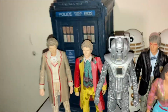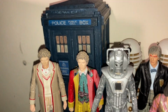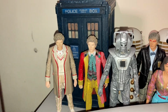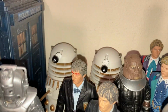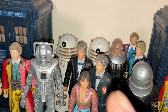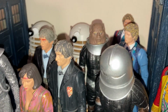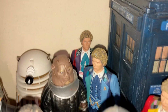And then coming over here, we got Colin Baker with my regenerated 6th Doctor figure. The 6th Doctor and TARDIS. Now, the TARDIS is from the B&M set that came out last year. Another Cyber unit. Then, of course, we have 2 Necros Daleks. Then we've got the 2 Doctors being represented with the Androgum 2nd Doctor, the normal 2nd Doctor, Peri, and, of course, Group Marshal Stike. Then, of course, we have the figure from Real Time there.